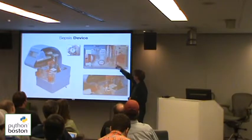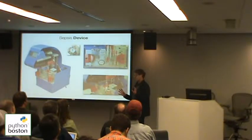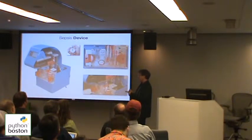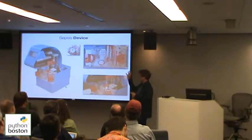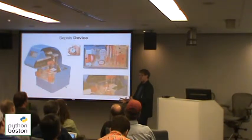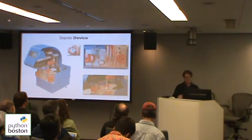The guts of the machine is this disposable cartridge. The idea is that the patient's blood goes into this cartridge and then the machine does everything for you. There are two basic concepts: one is that you get your answer in about an hour, and the second is that you don't need a physician or anybody with great expertise in microbiology to do it. So when it's fully developed, you can imagine having an epidemic scenario at a CVS — you walk in, you're not feeling great, somebody takes your blood, puts it into the machine, you go do a bit of shopping, and you come back and find out what kind of lethal infection you have.